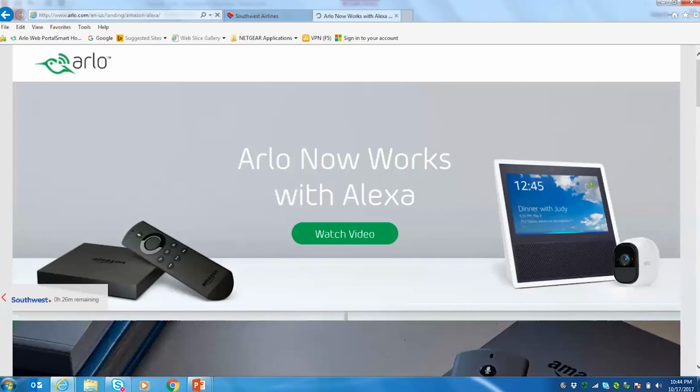So you're not going to go to the SmartThings website or to the Stringify website and think you're going to do the integration. And from that standpoint, for Alexa, you actually have to go to the Amazon website and do the Arlo skill on the Amazon website. And then once you've done that, then it will link back into Stringify or SmartThings or IFT.